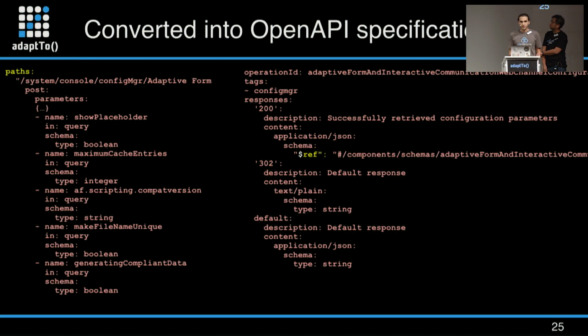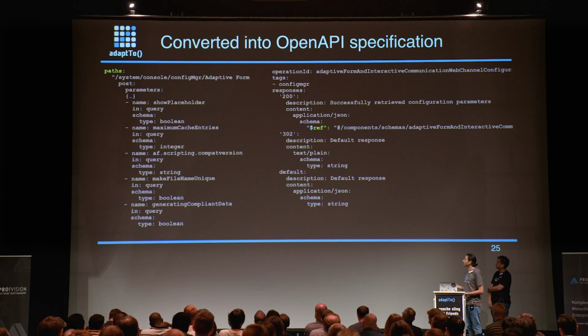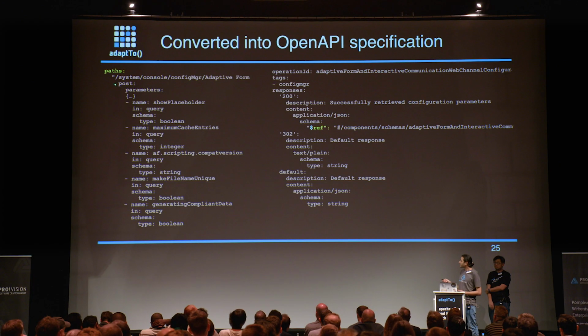Translated into an OpenAPI specification, it looks very much like this. We have our path declaration up here, then the HTTP action, and then all the parameters this configuration node supports. We found out that every configuration node expects certain common parameters, like post, apply, and property list. I omitted them here and just displayed the parameter nodes which are unique to this configuration node.